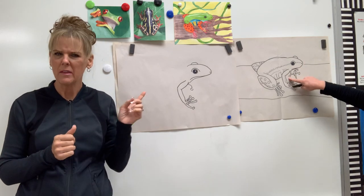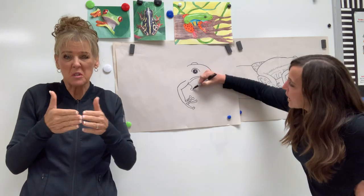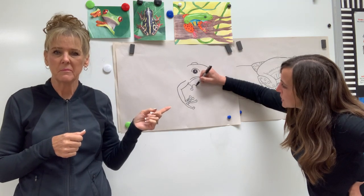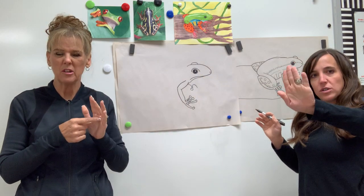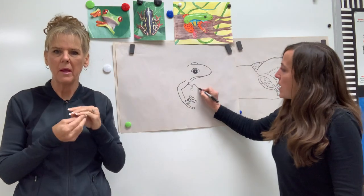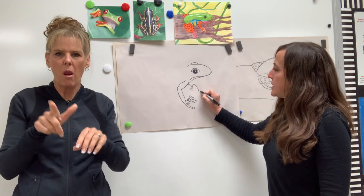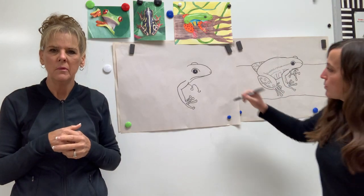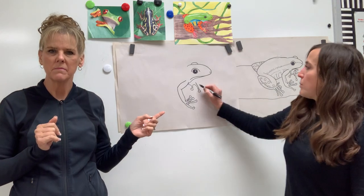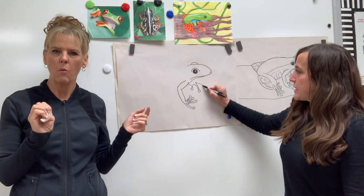And this one we can make a little different. It almost looks like his toes are a little bit more spread out. So I'm gonna swing this over. But then I'm going to make it curve this way to show that it's sort of more spread out. Not so much like this, but more spread out. Then I'm going to add that sticky padding on his next toe. In fact, I think I'm going to make this one a little bit longer. And sticky pad. I'm going to bring it up. Don't touch. I'm going to add another toe with the sticky padding.